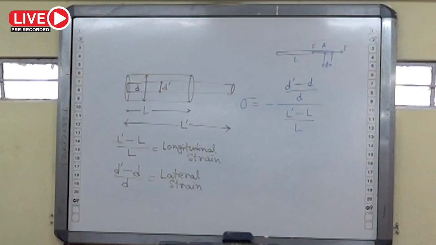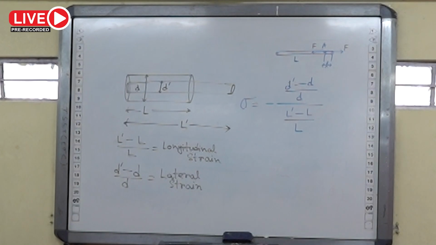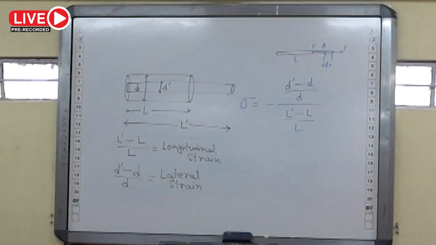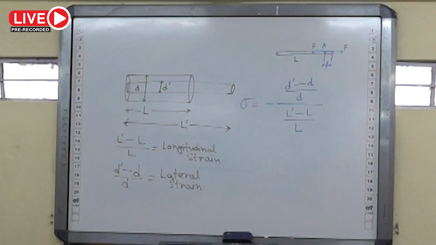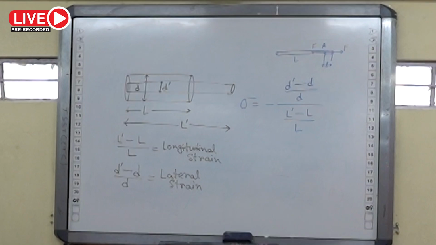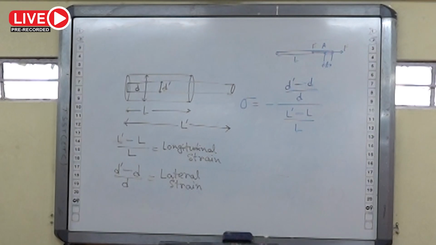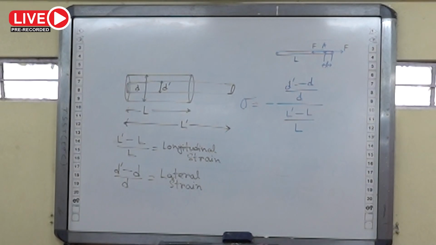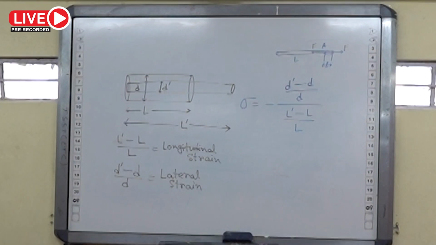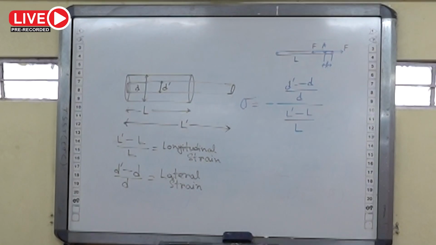It is not like elastic modulus, because elastic modulus has the dimension of pressure, because that is stress by strain. Strain is dimensionless, but the upper part stress has the dimension of pressure. So Young's modulus, bulk modulus, modulus of rigidity all have the dimension of pressure. But this is a dimensionless quantity, because it is the ratio of two strains. A strain is itself dimensionless. So Poisson's ratio is not an elastic modulus. Remember this one. Elastic modulus must be stress to strain ratio, and Poisson's ratio is strain to strain ratio. Okay.